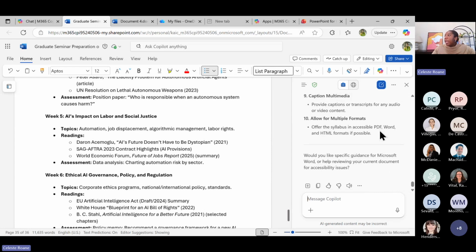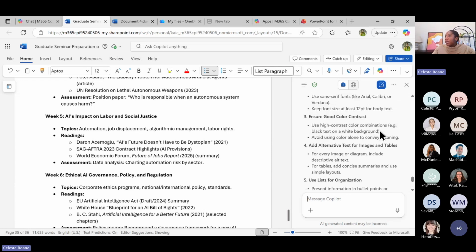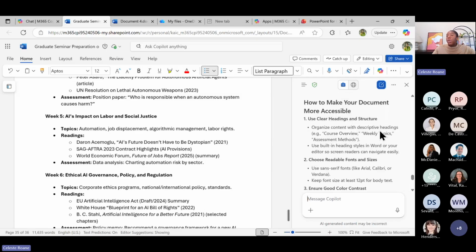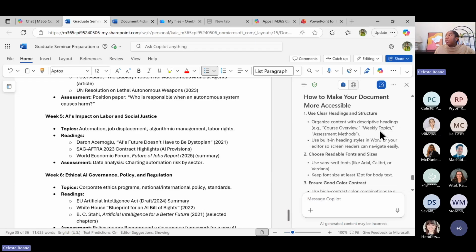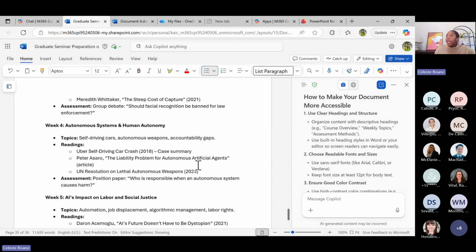Now, this is a good reminder that Copilot is your assistant, and it's not necessarily going to go ahead and take action for you. So while it will provide these recommendations, it's up to you to go ahead and action these. Now, what you can do is ask Copilot for different ideas on clearer headings or a clearer structure, but it's up to the person working on the document to go ahead and complete those actions itself. So that's kind of where Copilot stops and where you start to work.